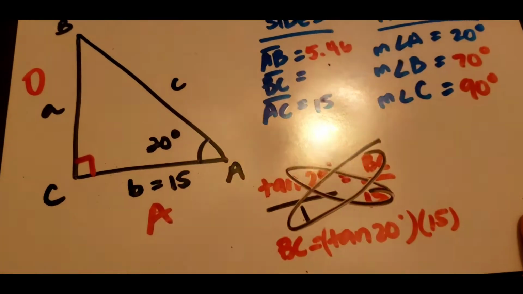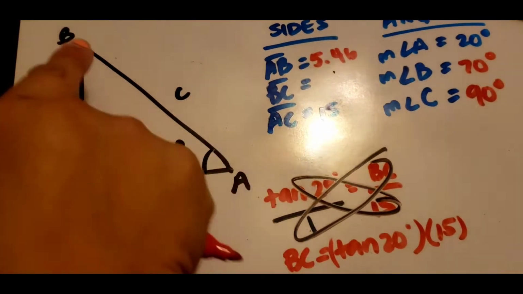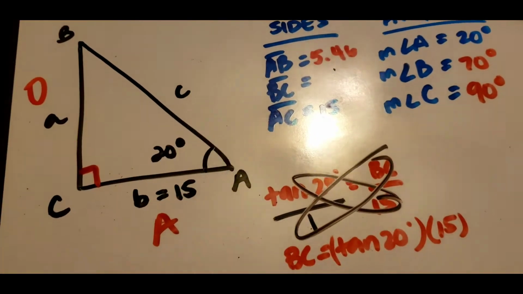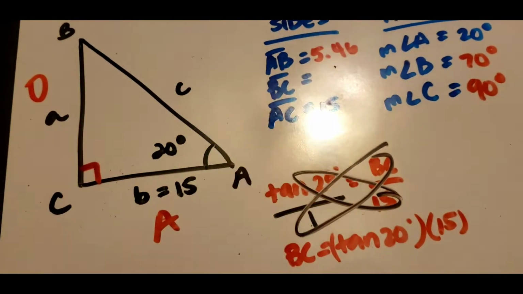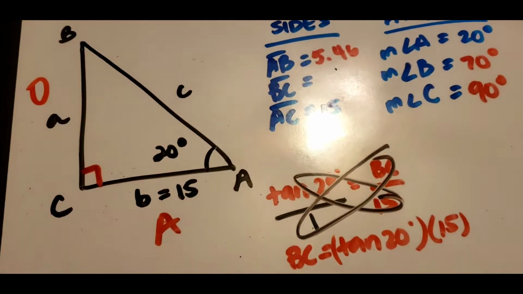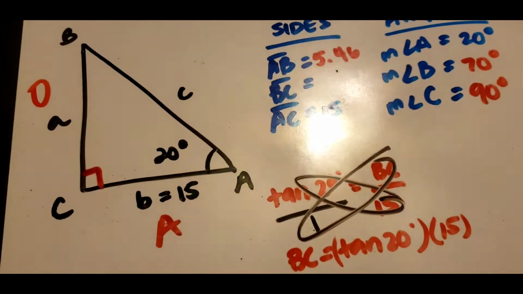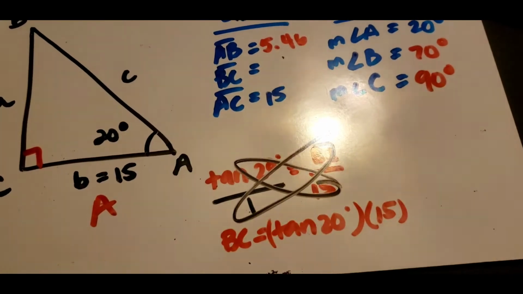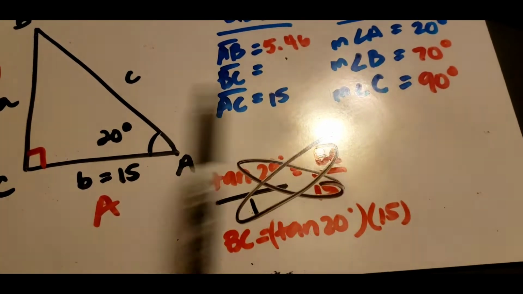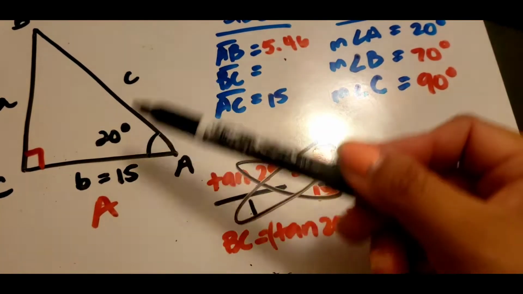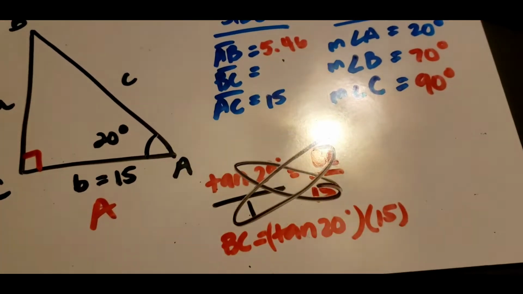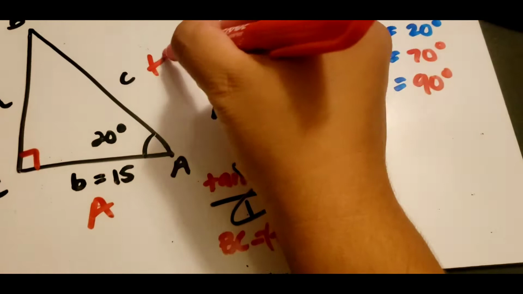Okay? All right, so now we have to solve for BC, the hypotenuse. And at this point, you have a choice. I could do Pythagorean theorem because now I have 2 out of the 3 sides, or I could stick to trig. I like trig, so I'm going to stick with trig. Okay, so here's my next one. Ready to find BC. So now I'm just going to use these 2. Okay, so this would be adjacent, and this is hypotenuse.